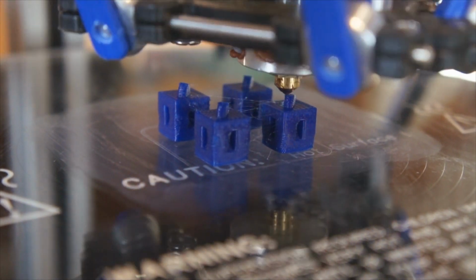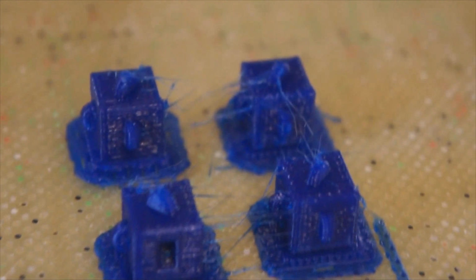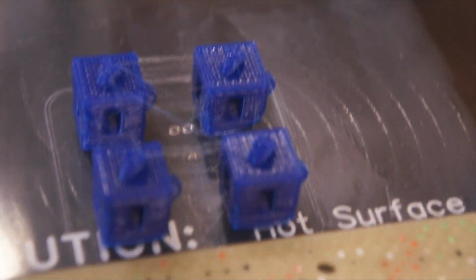Okay, so it's just finishing up, and I'm just very happy with the look of that. So we'll do a comparison now. Okay, so here's a comparison between the objects, and let me come over here. You can see the roughness on the surface of these. I broke this one loose earlier, and this roughness keeps the little grooves from sliding into each other and keeps the blocks from interacting. I still got it in the heat bed over here, but let me come over and show you what came off the Orion.